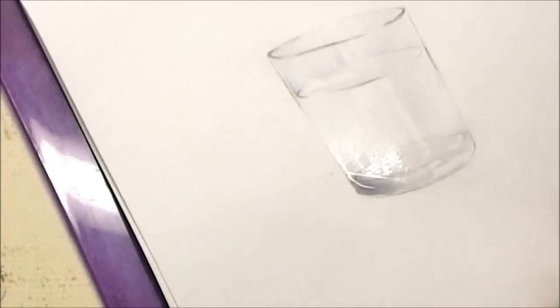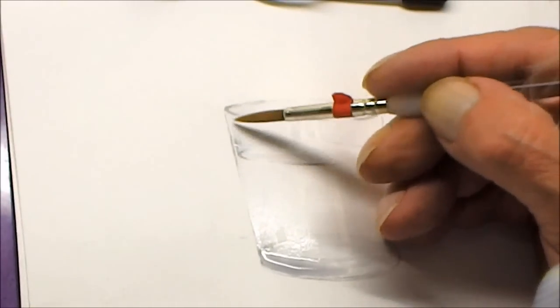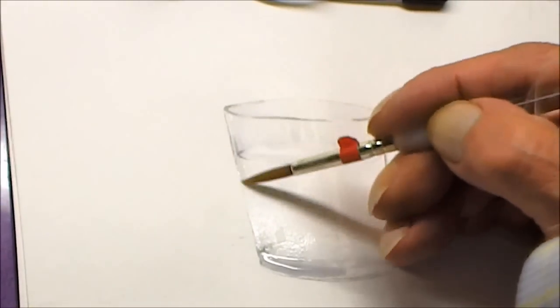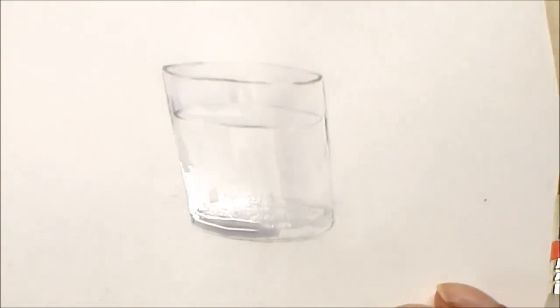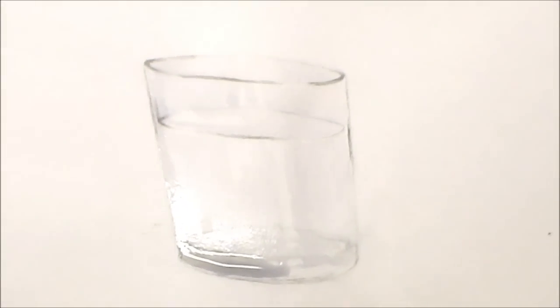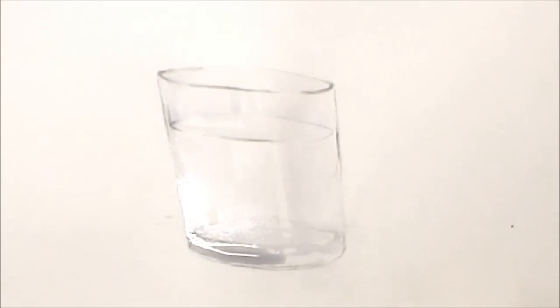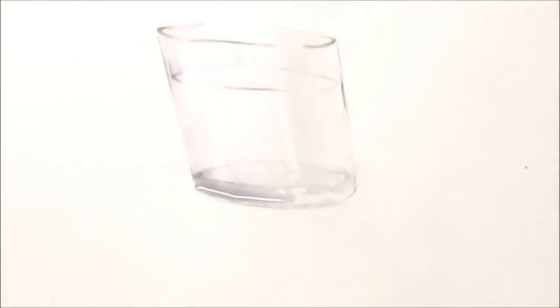I've now dropped into the lower section here and I can allow a certain amount of gravity to take control. I'm still going to leave just a little bit of highlight there. I'm also going to place in the bottom of the glass — it's got to have a bottom or it'll run out. There is my first layer on my glass. It's very, very weak — but not to worry, because I'm going to pump it up when it's dry. So leave it alone, let it dry, put it on a very, very shallow slope.